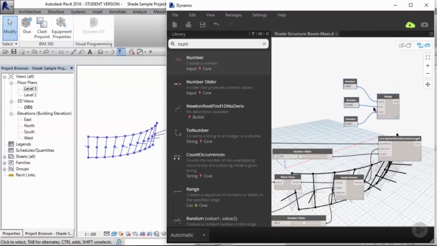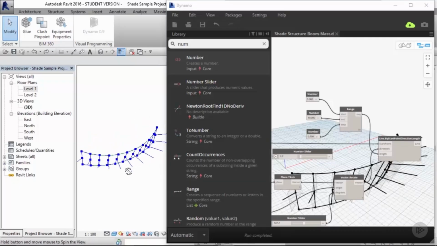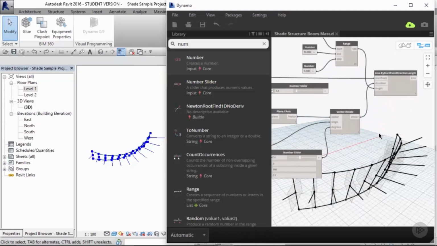Depending on how big you drew your model lines, your sizes might vary slightly. To give you a sense of roughly how big my curves are, they're approximately 30 feet in length, which makes a 5-foot minimum length for my boom arm and a 10-foot maximum length for my boom arm rather appropriate.